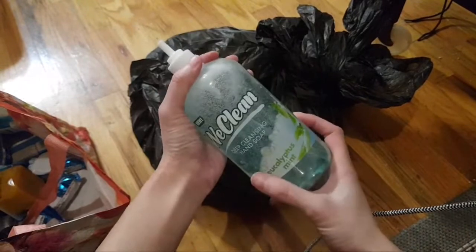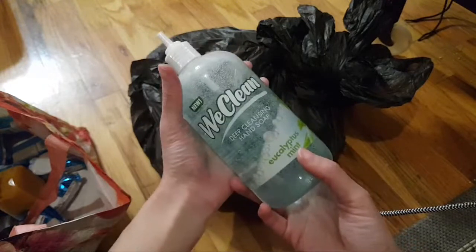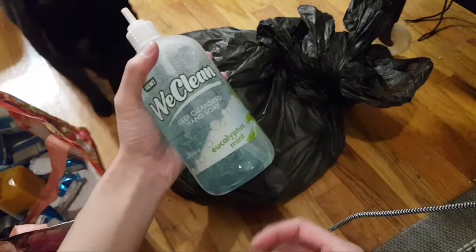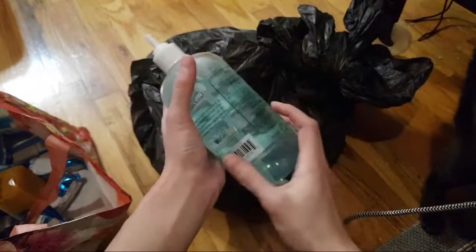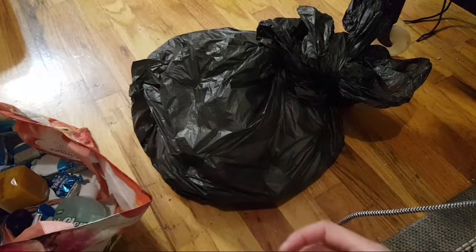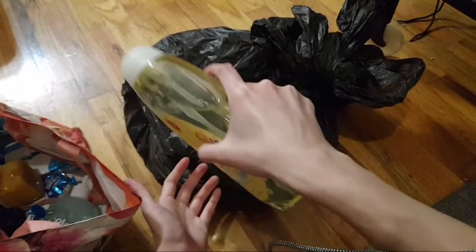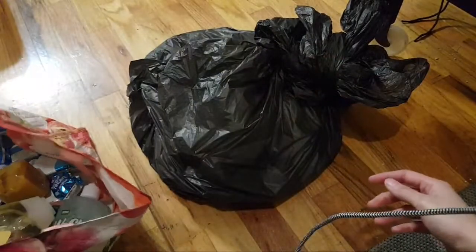If you want to get some practice, what I would suggest is get a trash bag, put a bunch of shampoo or your laundry detergent in there, and just feel it and be like, okay, this is a full bottle here. Or just close your eyes when you're grabbing your shampoo bottle before you wash your hair, and be like, okay, this is a full bottle, this is the shape of the shampoo bottle. So that's what I do. I normally will grab the bag, and when I felt this bag, for instance, I felt this bottle, and I grabbed this bottle specifically, and it's like, oh, there's weight in there, so I knew this bag was good.